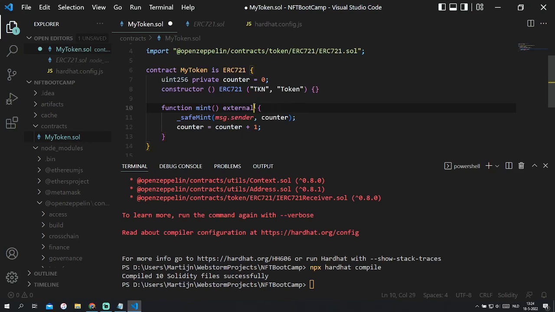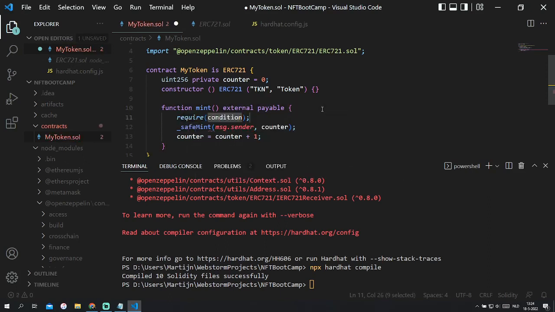So we now have this, but we still don't get any payment. So how do we do that? We make this an external payable function. This will mean that we have access to the message.value variable, which we can create a require statement for.